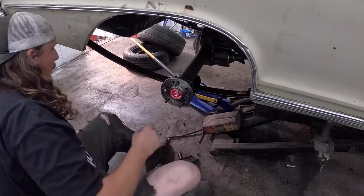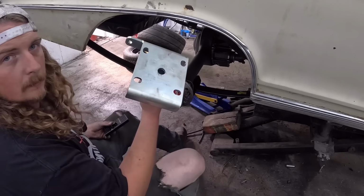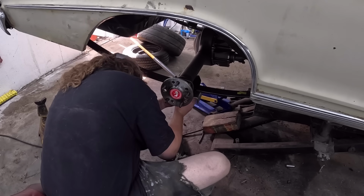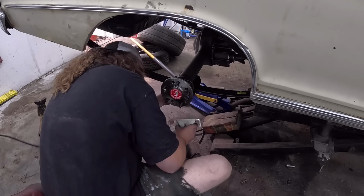And now, put this all together so you can see, drilled and cut. This now fits in there nicely. That'll center it up in there. We'll do this first, actually. Okay.